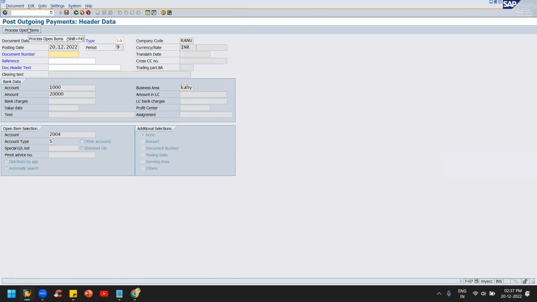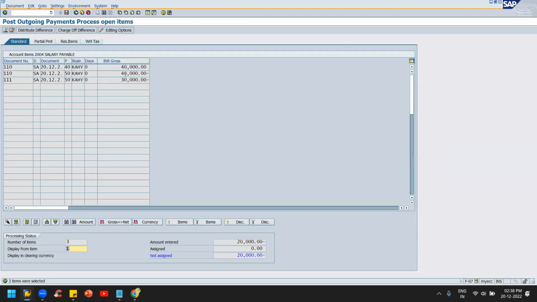Okay, now go here. So we have 20K. We are not going to clear the full amount, we are only clearing the partial amount.